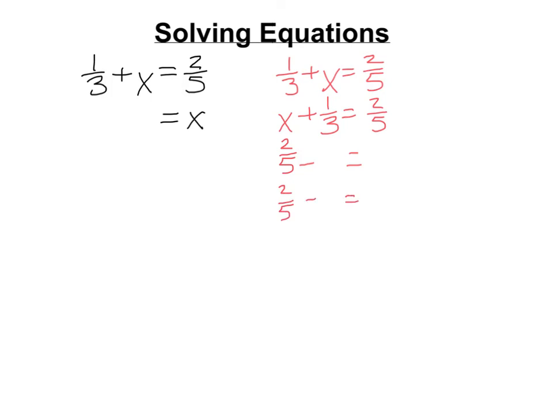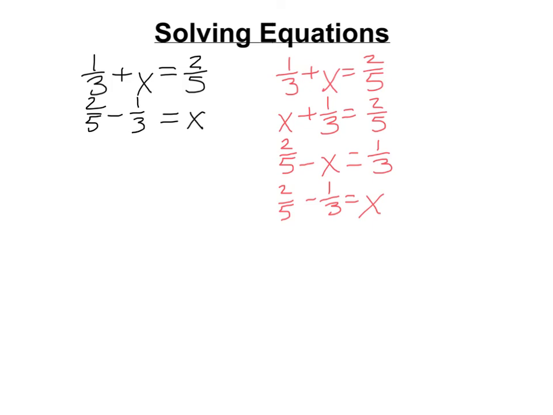And now I just fill in the other two numbers. And since they switch around, it doesn't matter which one goes where. So x and 1/3, 1/3 and x. Now remember, I'm looking for the one that tells me how to solve this. Well, if I do 2/5 minus 1/3, that answer will equal x. So that is the line of the fact family that I'm going to copy down.